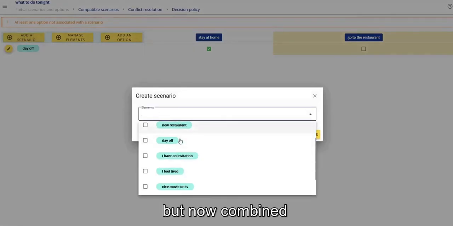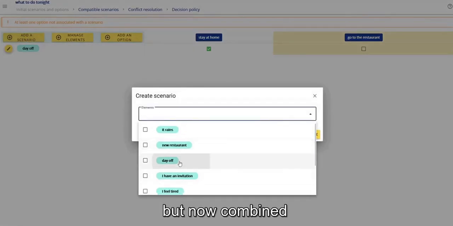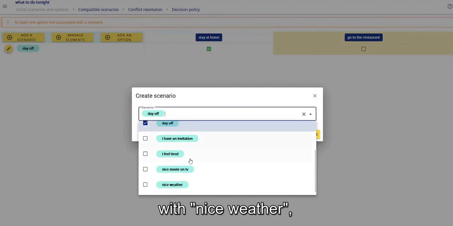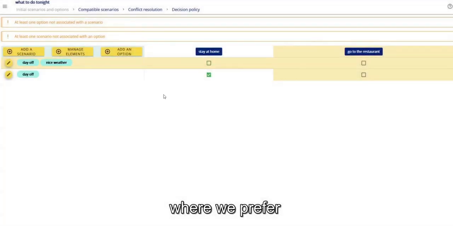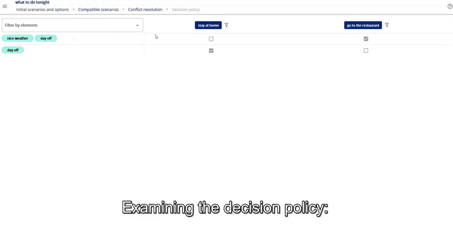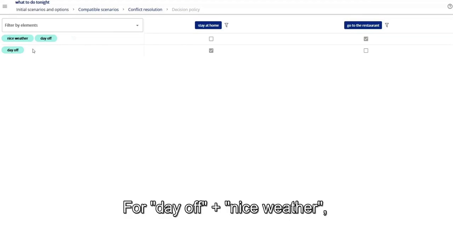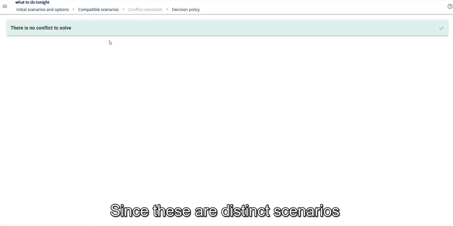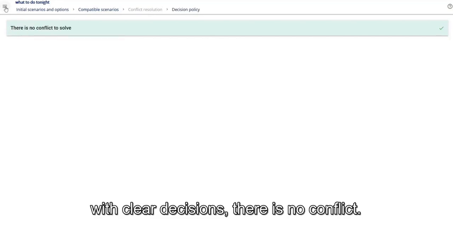The same day off element is present, but now combined with nice weather, where we prefer go to the restaurant. Examining the decision policy. For day off and nice weather, the decision is go to the restaurant. For day off, the decision is stay at home. Since these are distinct scenarios with clear decisions, there is no conflict.